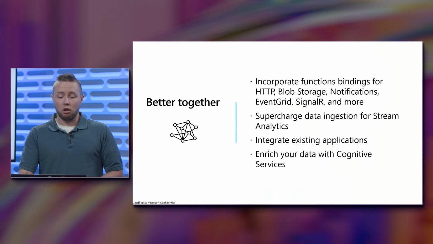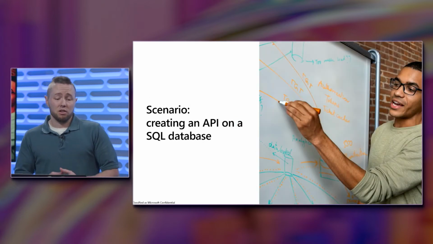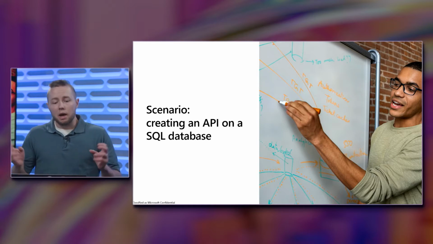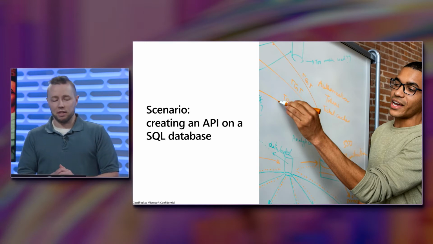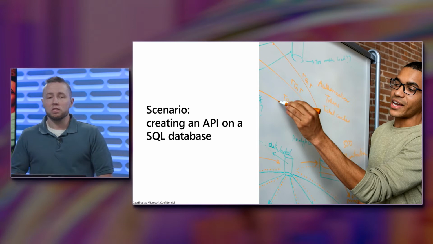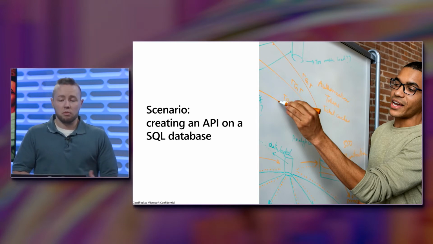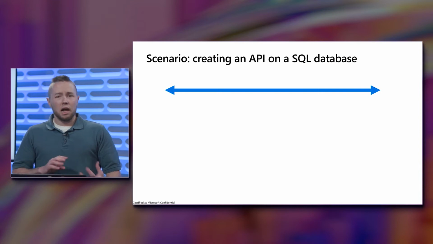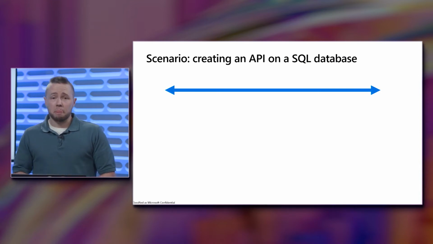There are so many ways to integrate Azure SQL and Azure Functions to build a better app, but the core of it often comes down to a scenario where you're creating an API on a SQL database. This is really common, yet there are always so many "it depends" types of questions that you have to answer. How much flexibility do I need to have? How much customization do I need to have? How many endpoints do I need to build? And so you start asking questions around, how do I want to build this API?